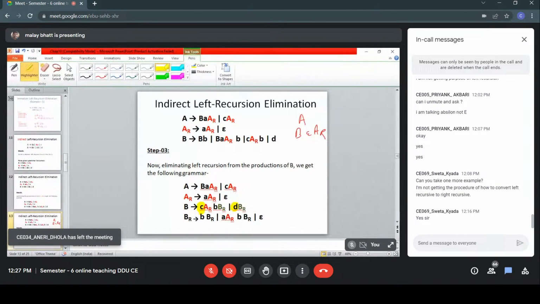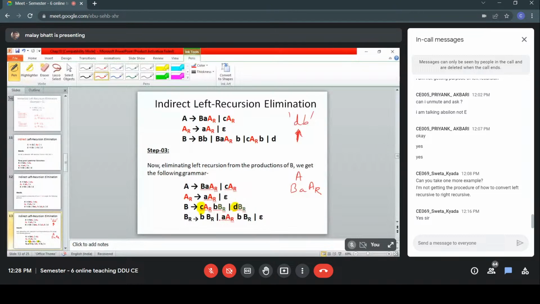Suppose we want to derive a pattern dB. My goal is to derive dB. So I will start with A. Now I will check: do I require C as a first symbol? My current input symbol is D. Do I require C? No. That means that is not the right alternative for me. So I will go for capital B, A, AR.